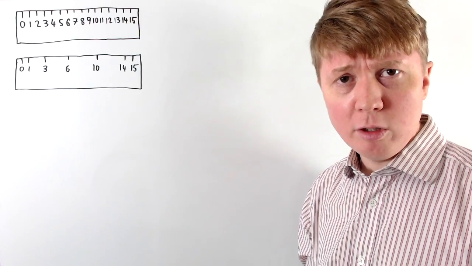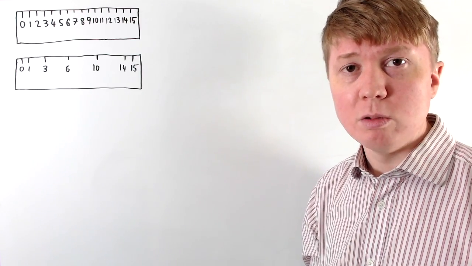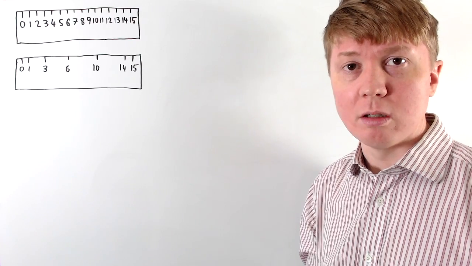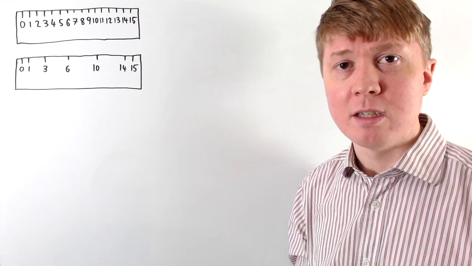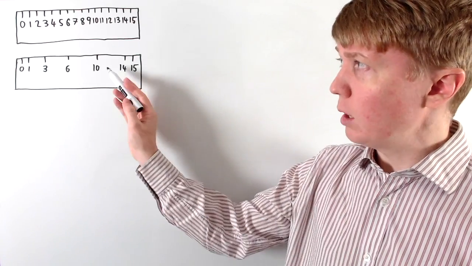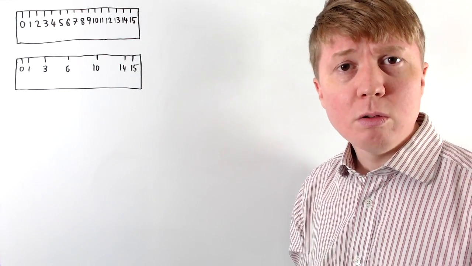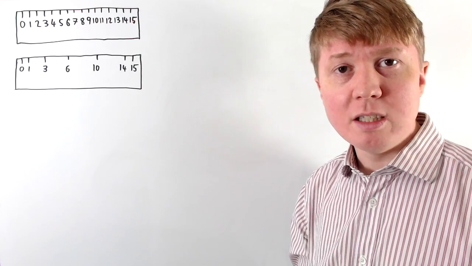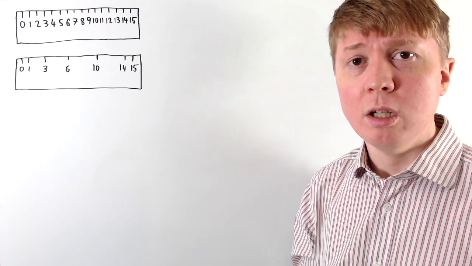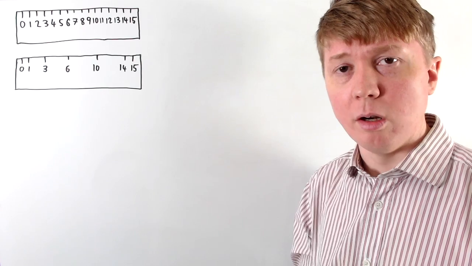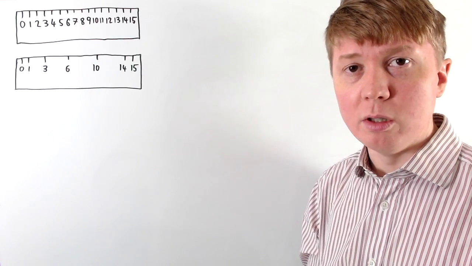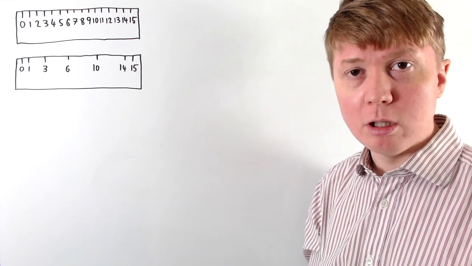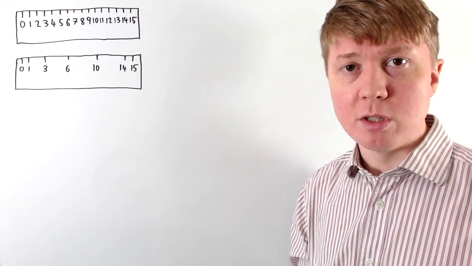So now that we've seen very briefly an application of this, we'll look at some of the maths behind how we can choose such an arrangement which optimises the number of distances between all of your different markings on your ruler. It turns out to be quite a difficult problem to solve in general, and to solve for an optimal solution. But in this video we'll have a look at a solution which is quite good and quite simple, and then we'll explore at the end how close this is to being an optimal solution.